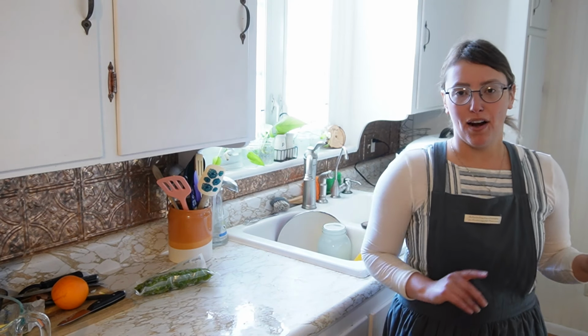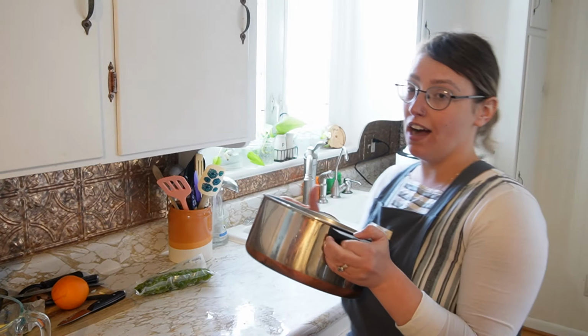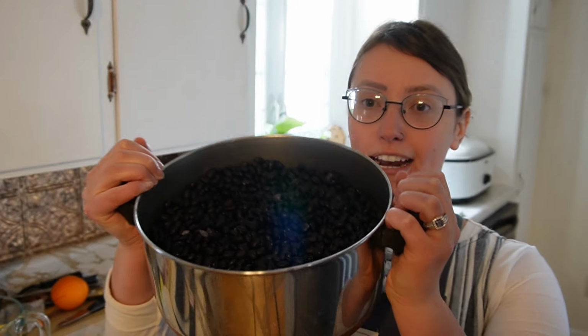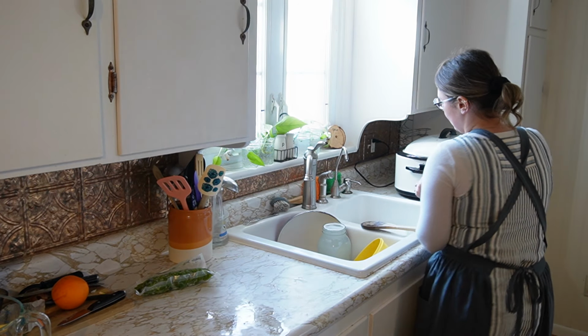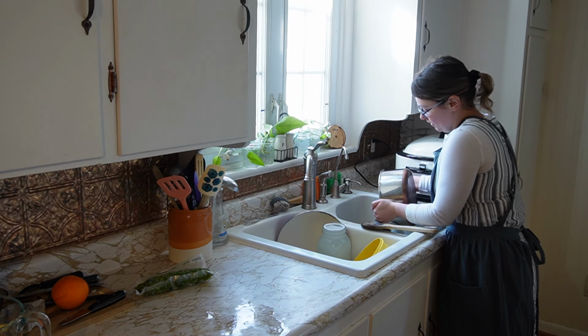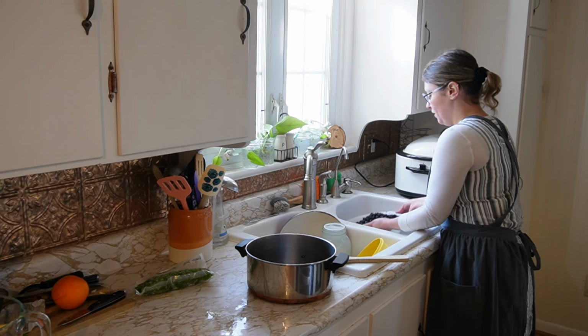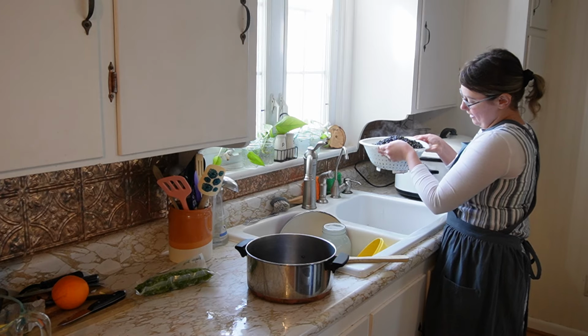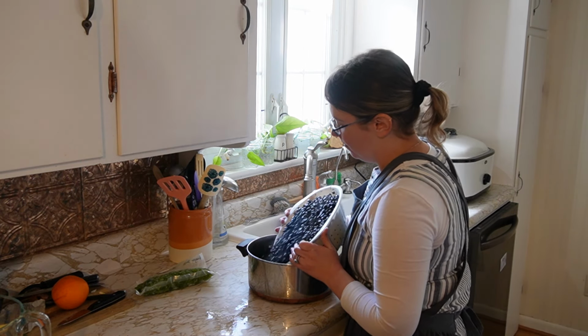Alright guys, we can think about our beans. That hour is up. So as you can see here, this was covered with 2 inches of water and it has absorbed all of that water. So we're going to go ahead and pour these into our strainer. And then after they've had a second to drain, we're going to pour them right back into that same pot.